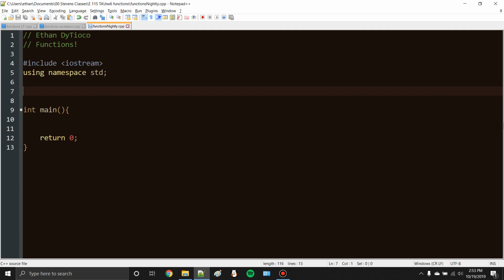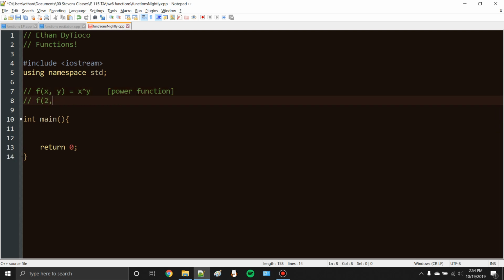This video, we're going to be talking about functions in C++. Now, I like to relate the concept of functions in programming to functions in math. So for our first example, we're going to look at a math function. I'm going to say there's an f of x and y, and that's going to equal x raised to y, like so. It's just a simple power function.